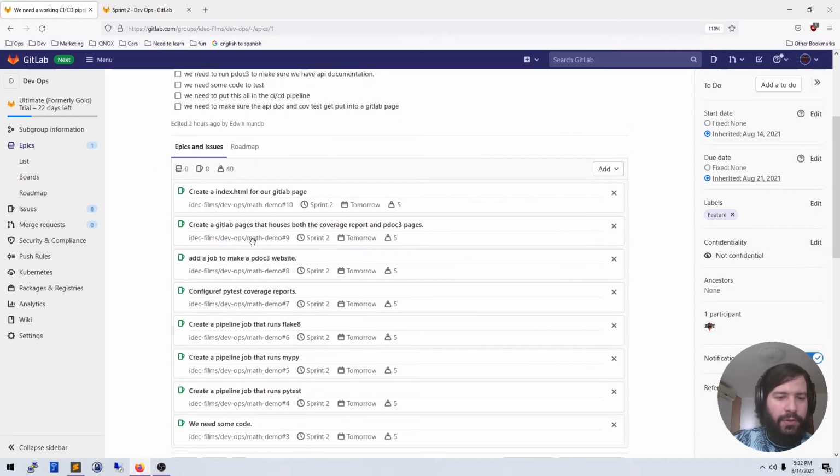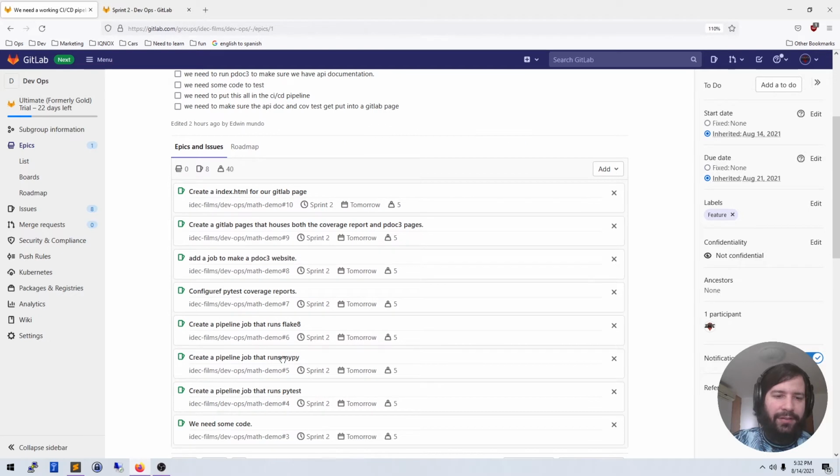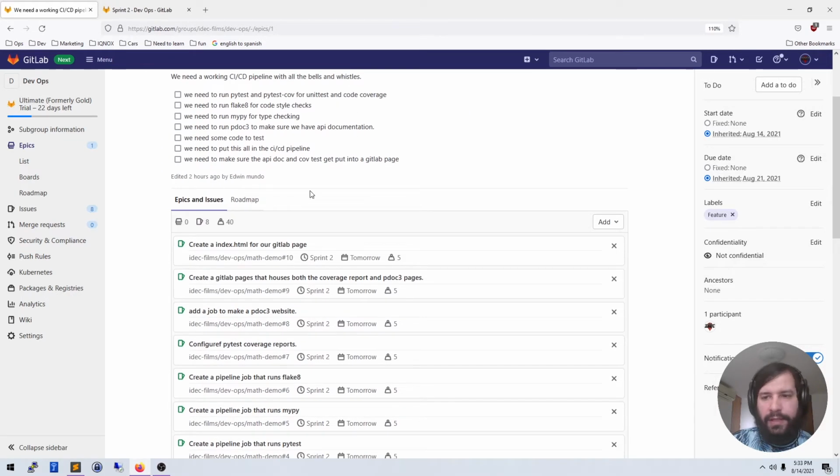So in this epic, we only have issues, but you can combine epics inside of epics to make nested epics. But the main thing that you're going to be using these for is for organizing issues. So in an epic, we have our title, and then we have a description, and then we have the list of issues and epics that we have inside of that particular epic. In here, you also have a start and an end date. The start and end date is dictated by milestones.